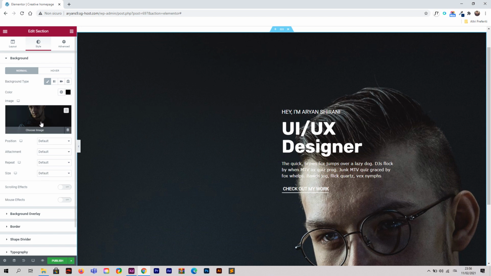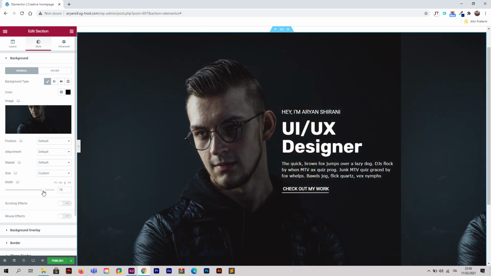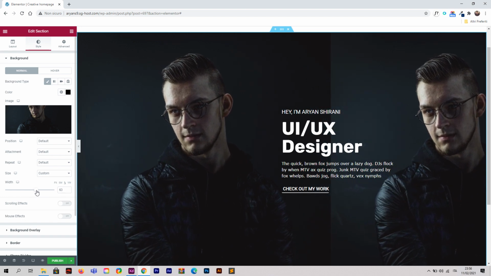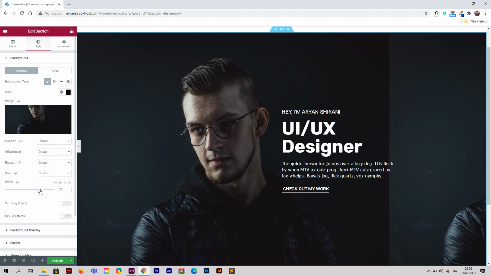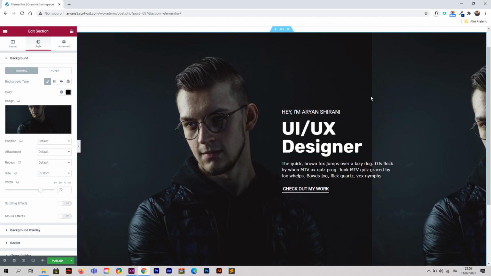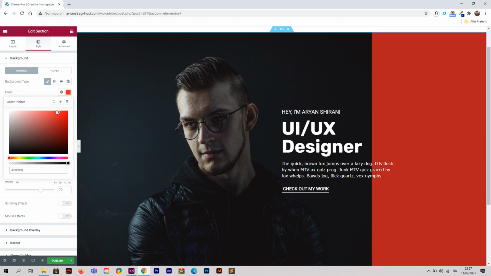So what I'm going to do right now is position and size. I'm going to size first of all, and I'm going to custom. So clicking on custom, now I can actually customize the size of the images, and I'm going to make something like that. Great. So as you can see, there is a copy of it, so we need to go on repeat and make no repeat. Now we have a black part, which is actually the background color. This one, as you can see, it changed.